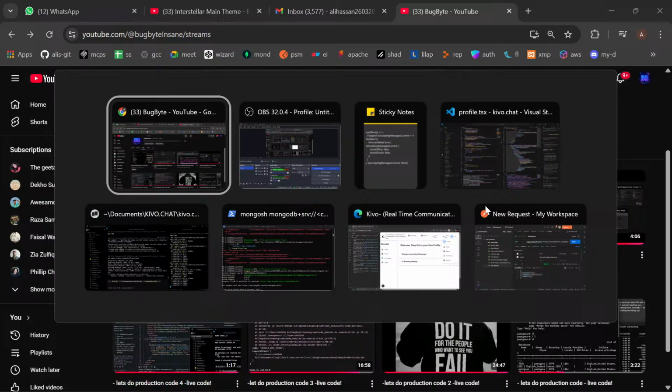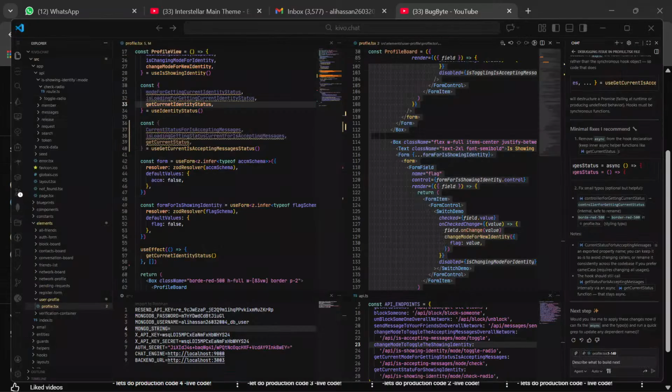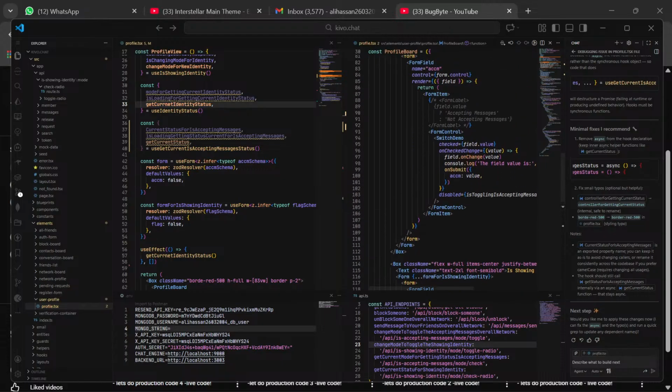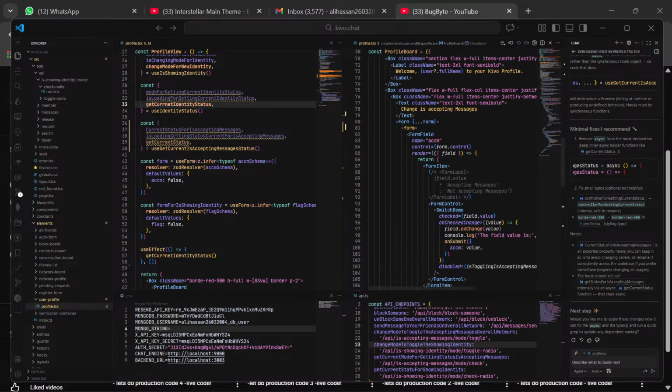Yeah, guys, I'm back again, and let's continue our coding live session building an app from scratch. We are building this MERN stack application to ship it from zero to the last stage, and we are at the stage where we are setting up some API calls. We are getting the data from the backend and rendering the specific data into their particular sections, and we are configuring some modes, like is accepting messages or is showing his real identity or not.